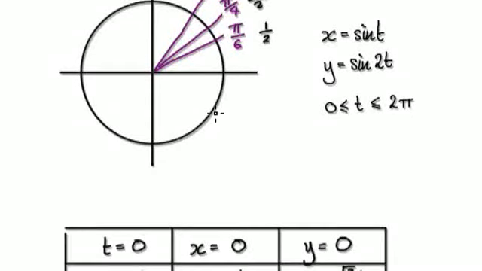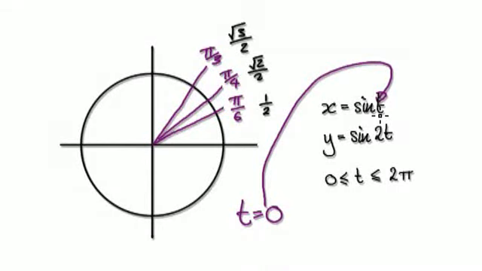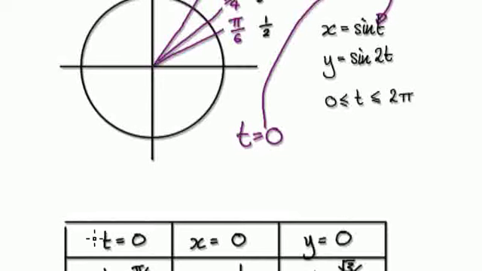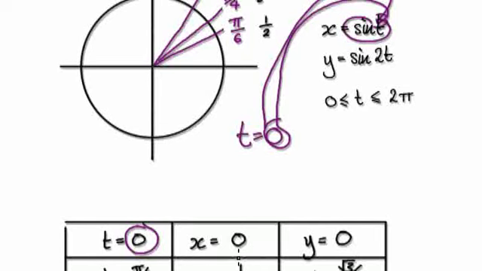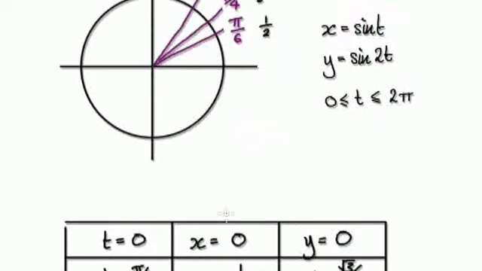So we are trying to trace out this path here. When time equals zero, put zero into here. So when time equals zero, x will be, if you put this into the axis, sine of zero, which is zero. Now, when time is zero, put this into here, get zero times two, that will be zero, and then sine of it will still be zero. So our starting point, at time t equals zero, would be right at the origin.